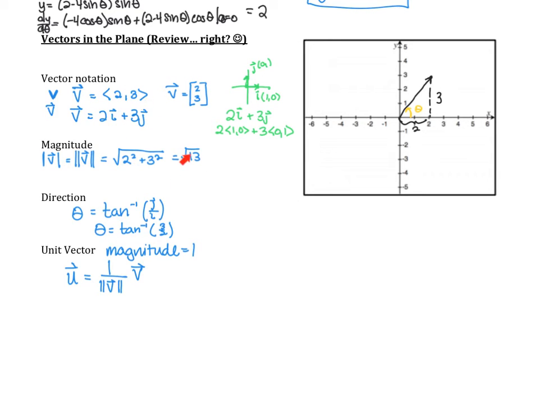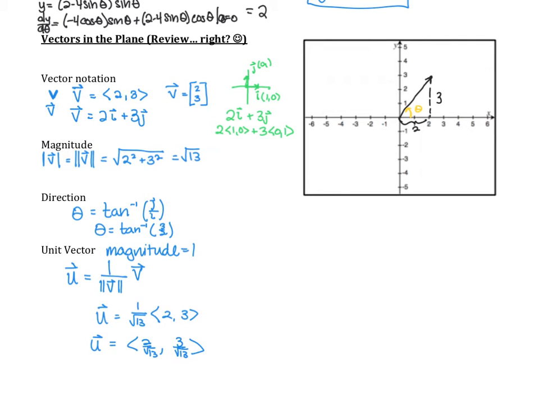Okay, so we've already found the magnitude of the vector we're looking at, and we know its points. And so if I want to find the unit vector of the example we're looking at, I would have the unit vector equals 1 over root 13 times the vector 2, 3. And so typically we would just write it as the unit vector equals 2 over root 13, comma 3 over root 13. And that would be my unit vector.